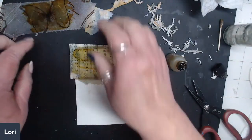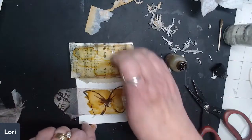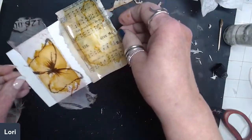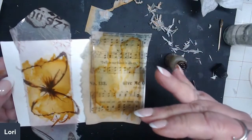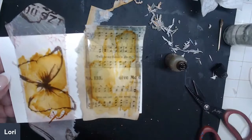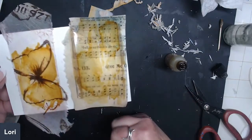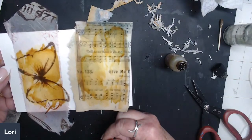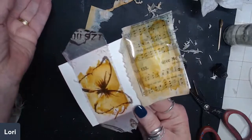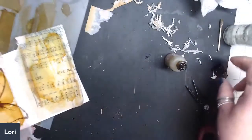Really cute. But like I said, this is going to take a little bit to dry. So if you're in a hurry, you have to be careful with your heat gun, because if it gets too hot, you're going to melt your cellophane, right? So you have to be very gentle if you're going to put a heat gun to it. But you just put this aside and let it dry and there you go. All right, so that ends this portion of my live. Let's put this stuff aside.